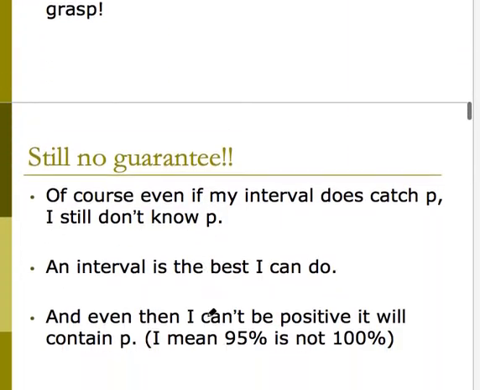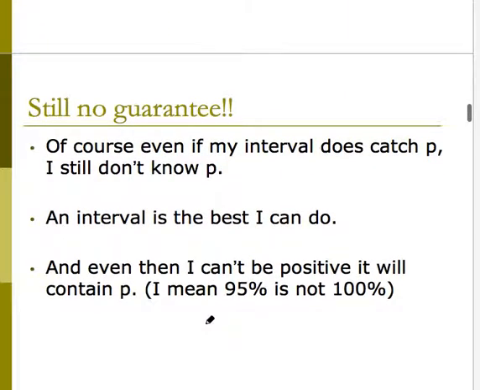Okay, all right, but we still have no guarantee. We don't know for sure. We think that it might be. We're 95% sure that it might be, but there's that little tiny piece that it might not be in between our 95%. And that's why we call it a confidence interval. I'm 95% sure that my p will be within two standard deviations away, or looking at that standard error, from where the true proportion is. Okay, so 95% is not 100%, but it's really, really good.